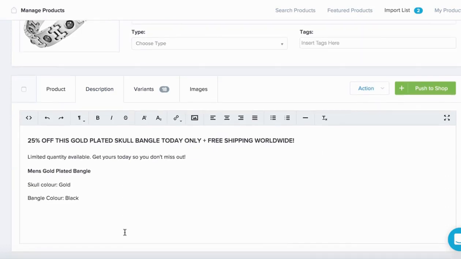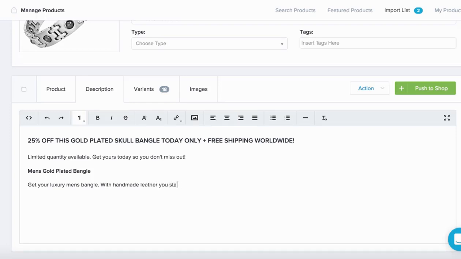So what we're going to write on this one is men's gold-plated bangle. We're going to write something like, let's have a think. Get your luxury men's bangle today. Men's bangle with handmade leather.